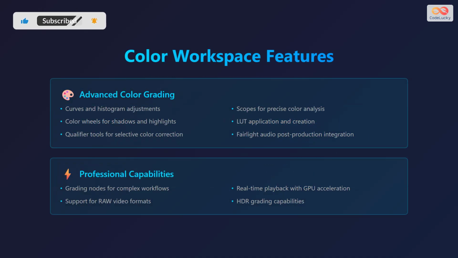The Color workspace is where DaVinci Resolve truly shines. You have access to curves and histogram adjustments for precise color control. Use the Scopes feature to analyze your colors scientifically and ensure accuracy. Color wheels let you adjust shadows, midtones, and highlights independently. You can apply and create lookup tables, or LUTs, to apply consistent color styles. The qualifier tools let you select and adjust specific colors in your footage.